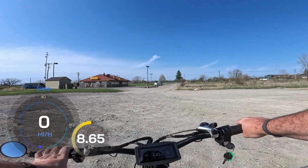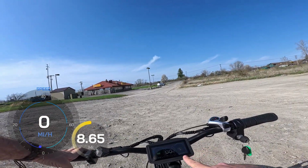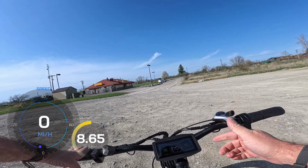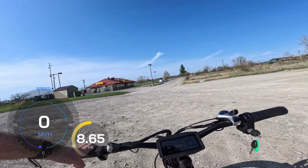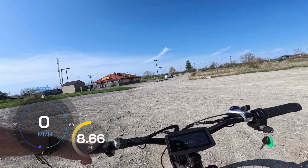All right, mileage check-in update. I am at 9 miles on the odometer, the built-in odometer for the bike. I've been riding it pretty much balls to the wall. Both motors kicked in, full throttle, hills, wind, everything, and we've dropped 1 bar on the battery meter. So I really expected it to be down further than this.